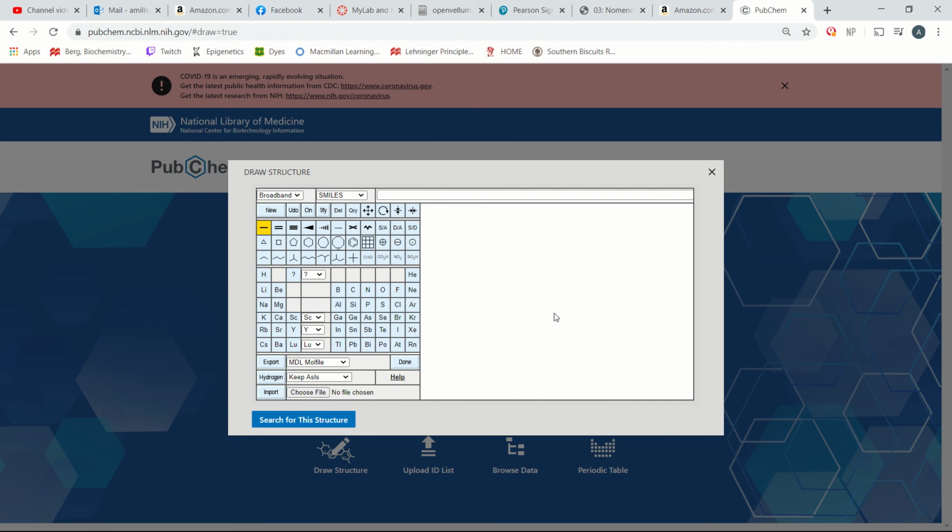So if on your homework you are asked to draw something or name something based on a drawing, say we want to name a 10-carbon molecule with 2 carbons at carbon 3 and 1 carbon at carbon 5, and they're asking you the name. You can determine the IUPAC name on your own. I hope you'll try to do that before looking up the name in this site. So we have a group at carbon 3, 2 carbons, and a group at carbon 5. But for the common name, I do recommend that you use this site.